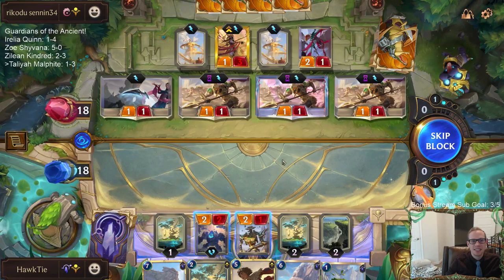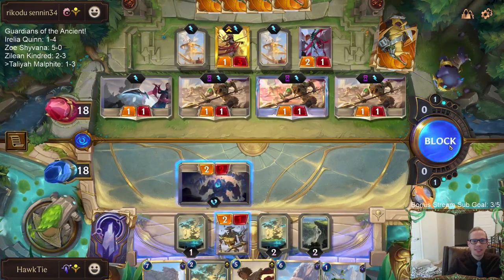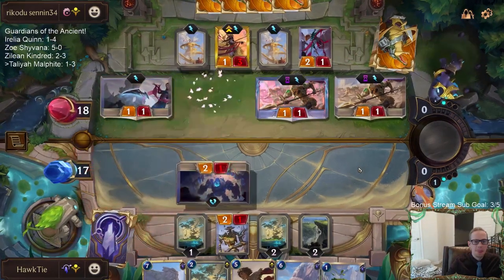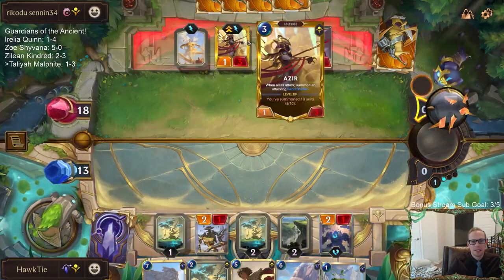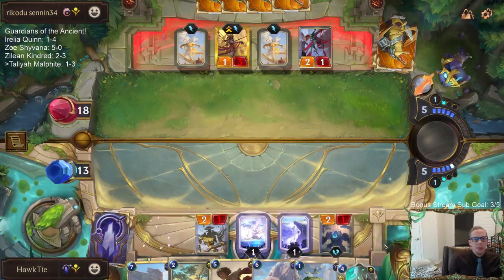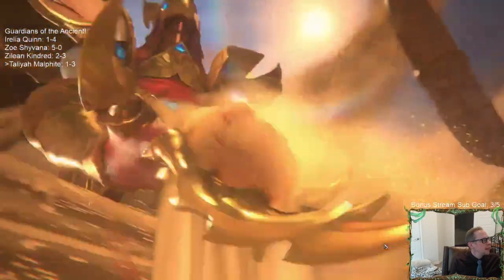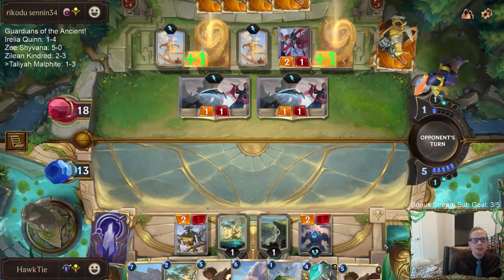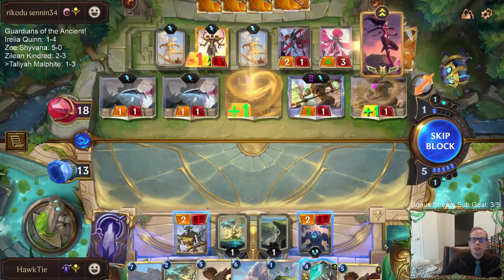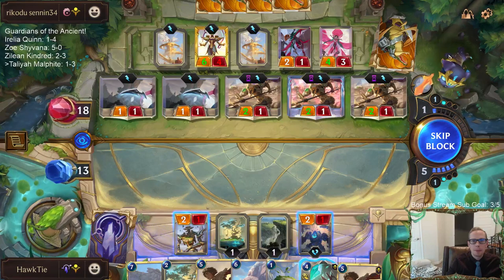Azir is the broken card in this deck. Really is. Azir's about to be leveled up. We've played against this deck 2, 4, 5, 6, 7 I think 7 times today. In every single game, they've had at least one, most of them 2 Azirs. That's of course game over.